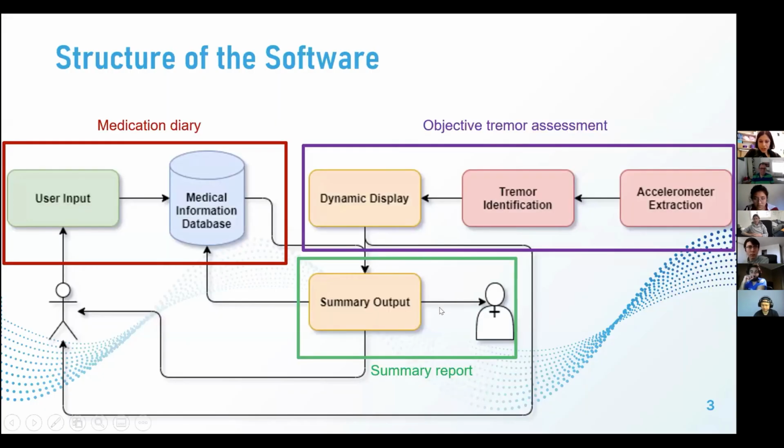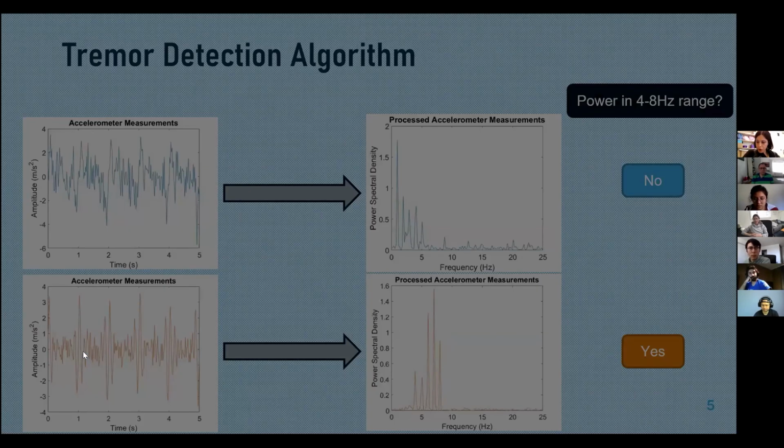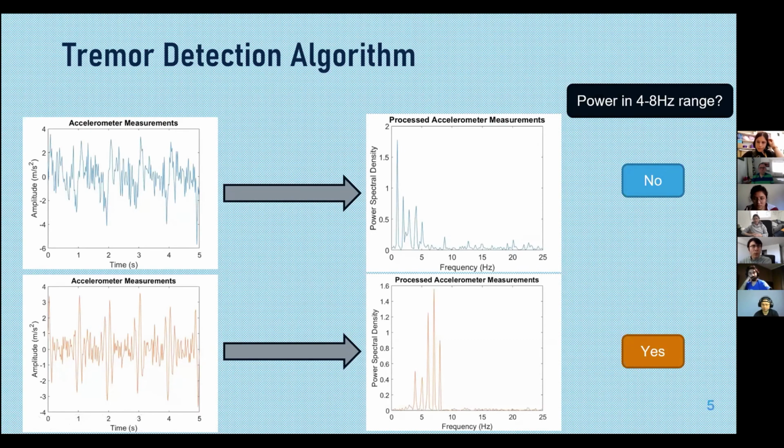And in our presentation, Chris is going to demonstrate how our tremor detection algorithm works. So after some literature review, we found that tremors are typically characterized by movement in the 4 to 8 hertz range. So using a signal processing technique called the fast Fourier transform, Parkinsense converts accelerometer measurements from its time representation to its frequency one. It then applies a threshold to determine how much power of the signal is actually found within that 4 to 8 hertz range. On the slide, we can see 2 sample transformations where the one at the top corresponds to no tremor, while the one at the bottom does.